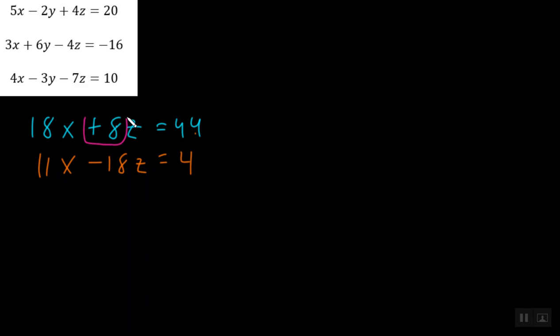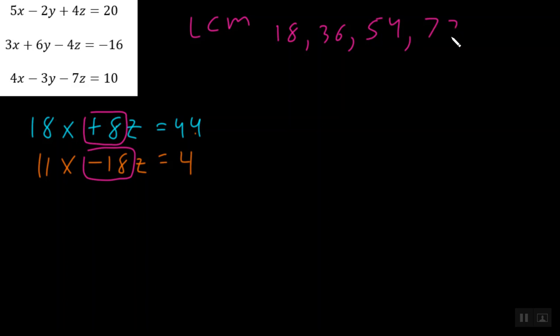And I want to tackle the positive 8 and the negative 18 because they are our smallest numbers. Remember, when you want to eliminate something, you want to use the LCM. Okay, so I could list out 8 and 18, but here's my trick for you. Take the bigger number and start listing out the bigger numbers by factors. You can actually do this by multiplying it by 1, 2, 3, 4. 18 times 1 is 18. 18 times 2 is 36. 18 times 3 is 54. And 18 times 4 is 72.